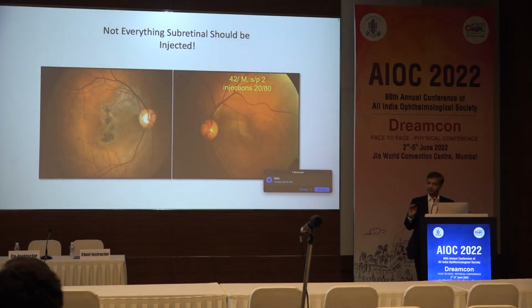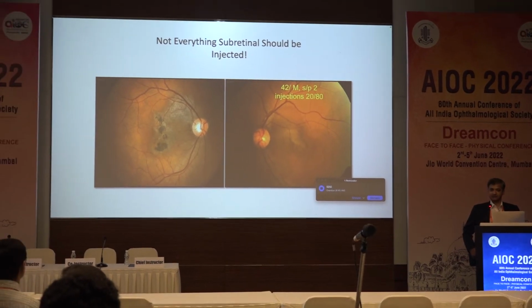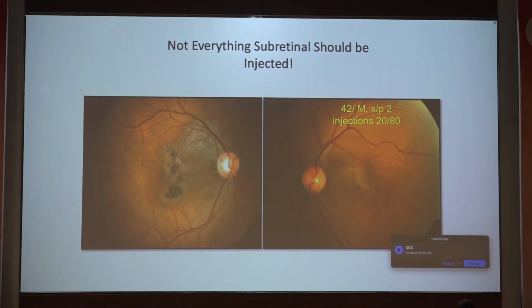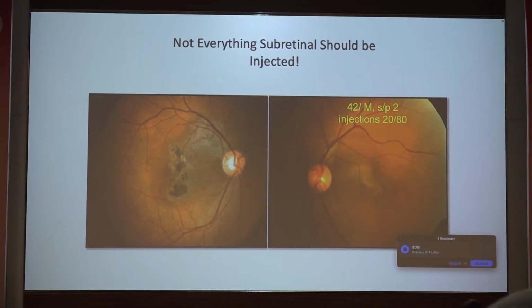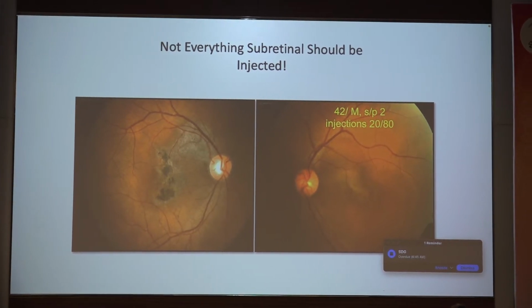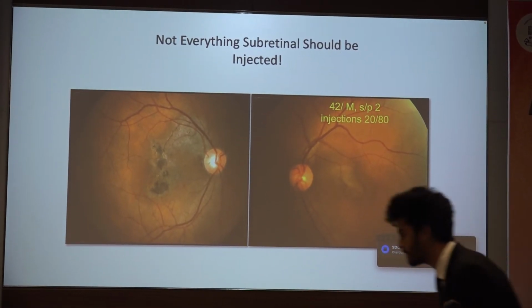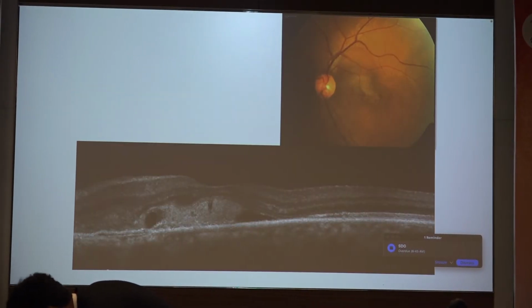The other thing which I wanted to convey is what kind of treatment. We are sometimes very keen or eager to give injections in the eye, and that is something we should be very mindful about. Even if there is some dark space on the OCT, you want to give injection, but be careful about at least the diagnosis, whether it is indicated or not. We have seen many patients of acute CSR also being given intravitreal injections, knowing that it is CSR, knowing that it is SRF. But sometimes there is the other way around also.